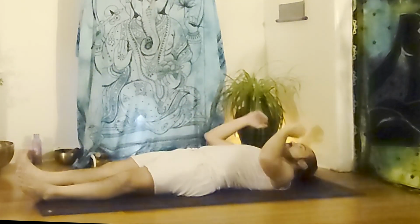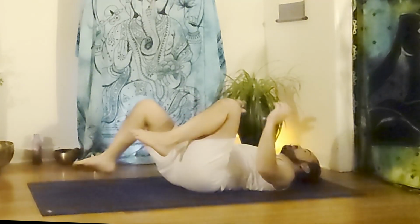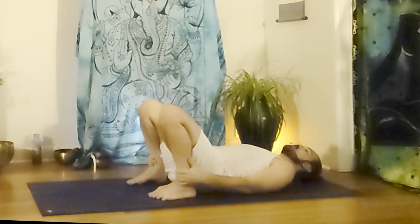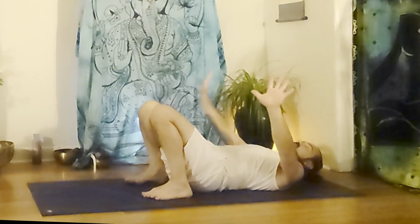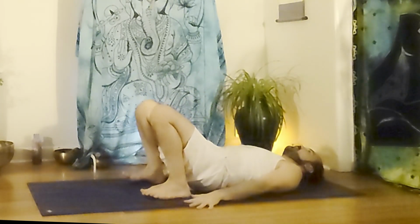Extending the legs forward. Coming down onto your back for the finishing sequence. So back bend, bending into your knees, bridge pose, feet hip distance apart, parallel as much as possible, heels close to your buttocks, pressing your palms into the floor as you exhale.